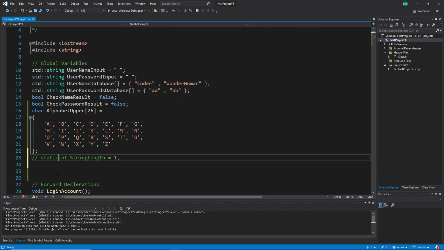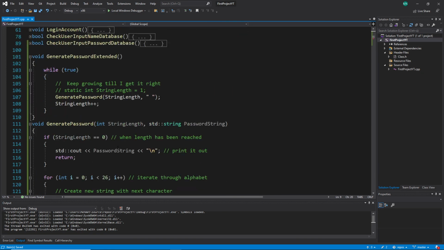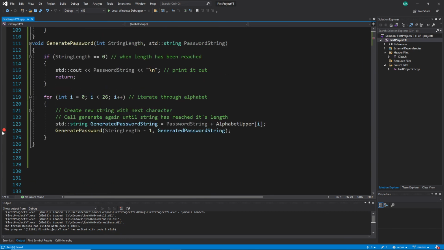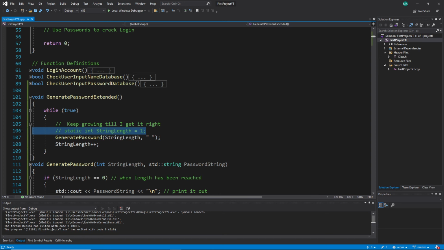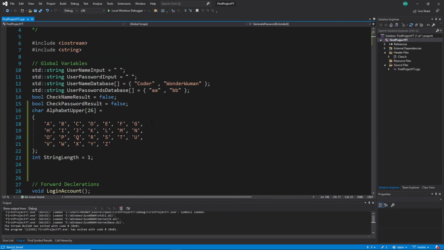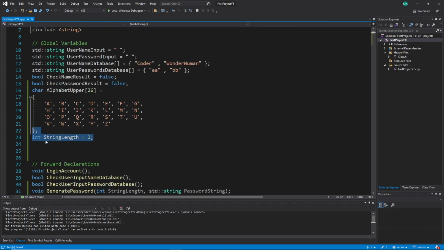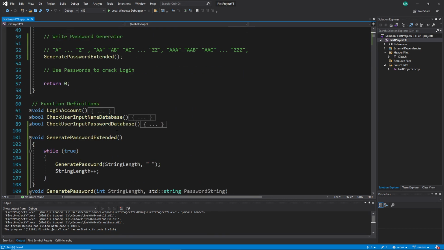Instead of static, we make just this variable global, and now I assign it here to 1, but this is a global variable, right? Which means I don't define this one here in this while loop. Let's get rid of this here and here, because it's now globally defined, which means if I increase this one here, it will increase here on top. It was such a simple solution, and I could not find it on the fly. Very nice.